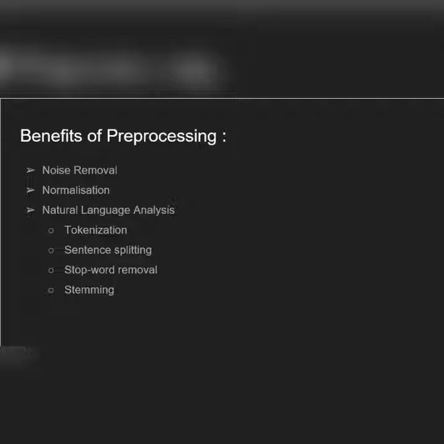Such text needs to be transformed into a more grammatically accurate form more suitable for processing by natural language analysis tools. Tokenization is used to break the text down into words and symbols. Sentence splitting is used to determine sentence boundaries. Stop words are common words in the given language that do not carry important meaning, such as the, an, in. Their removal usually improves the performance of sentiment analysis. And stemming is a task used to transform words into their root form. For example, the word working is changed to its root form, work. Now let's look at TextBlob.